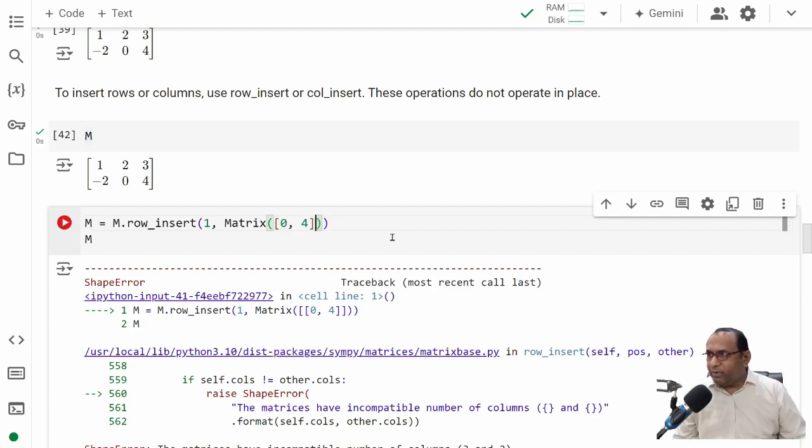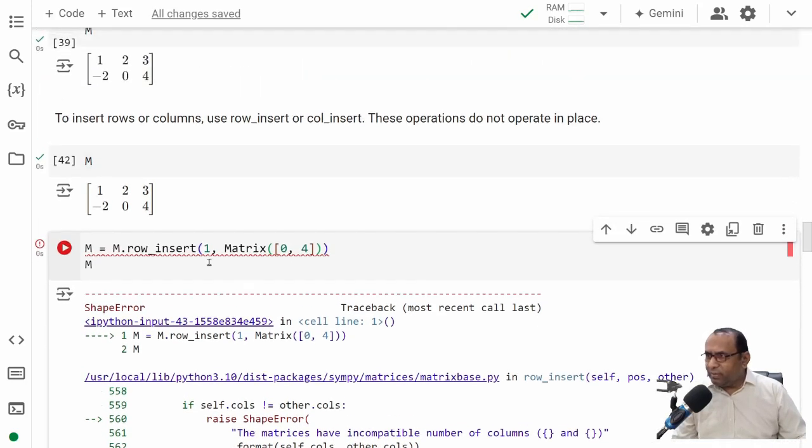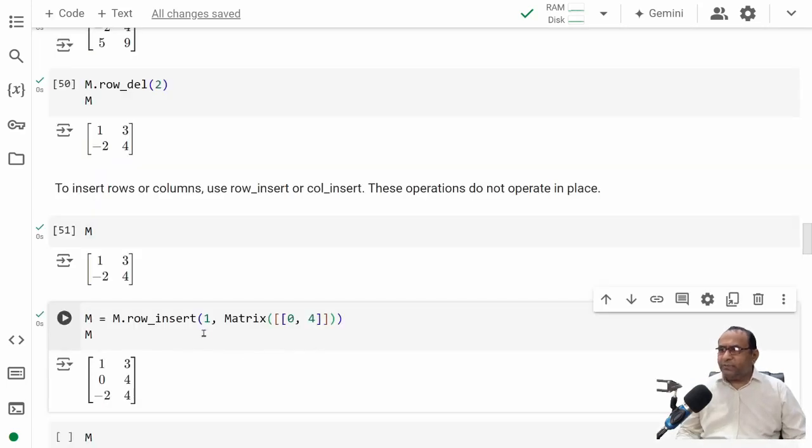Sorry, the problem is that 0 4, just 1 minute, number of column, insert 1. Yes, so here you can see that M is equal to 1 3, -2 4.